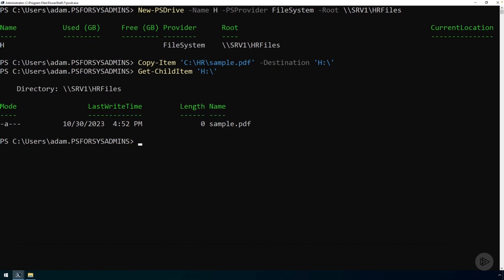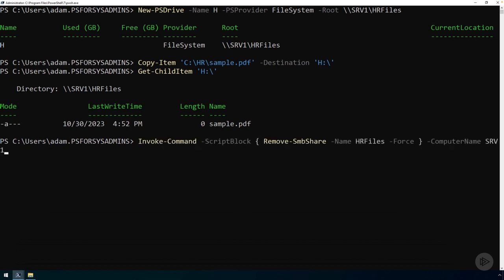So there it is. I've demonstrated creating the SMB share remotely, verified that it exists, and mapped and tested it from my local Windows 10 machine. And once testing is complete, just to show you the complete workflow, I can remove the share when no longer needed by running Remove-SmbShare.